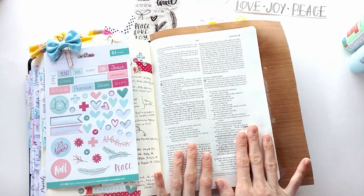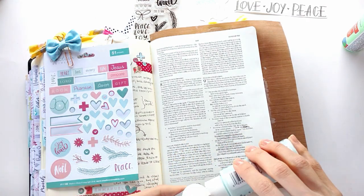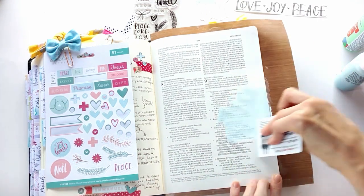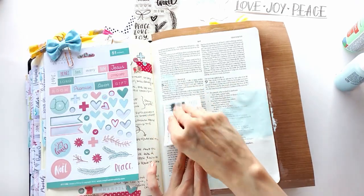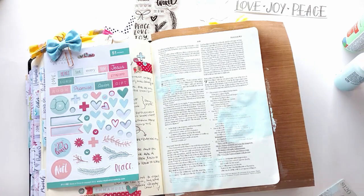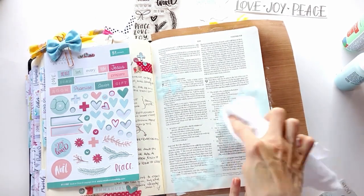When you do Bible journaling, it doesn't always have to be a picture. It can be just a little bit of journaling with your notes and then a little bit of flourishing on the side. So what I'm doing here is I'm just prepping my page with a little bit of acrylic paint, because we all know that Deeds likes acrylic paint. It's my favorite.